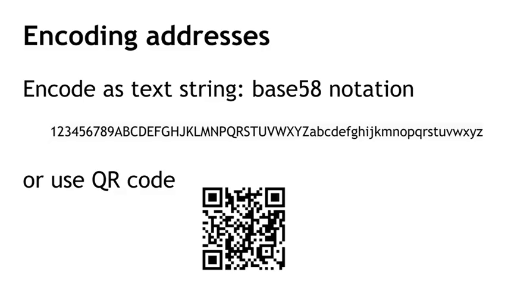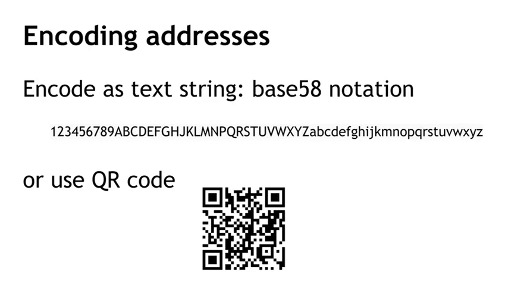As a text string, what we do is we take the bits of the key and we encode it as a number in base 58 notation, and then we use these 58 characters to encode the digits in our base 58 notation. So basically it's all of the digits and capital letters and small letters, except that they've taken out a few that might be confusing or might look like each other. For example, capital O and 0 are both taken out because they look too much alike. But other than that, most of the characters are here, and you encode first in base 58 notation and then use this alphabet.